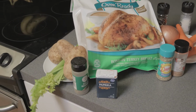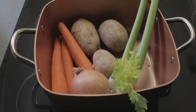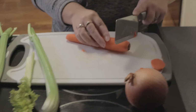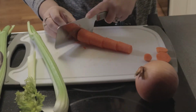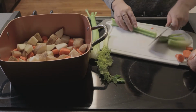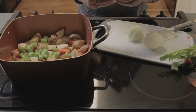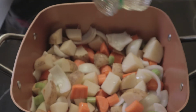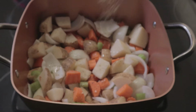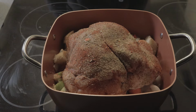Start with the turkey because it takes the longest to cook. Chop some veggies to put on the bottom of the pan. Now put your turkey on your bed of vegetables, season, and place in the oven.